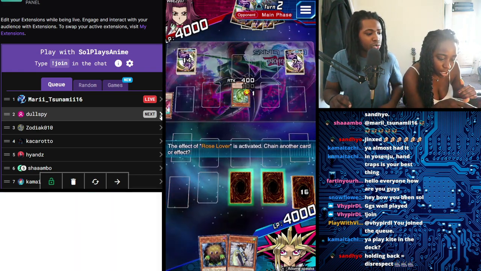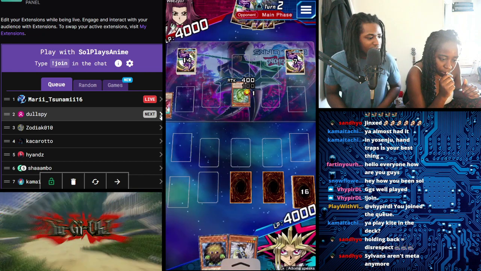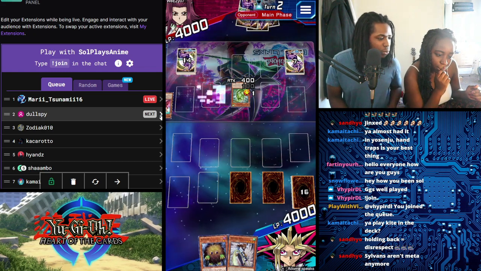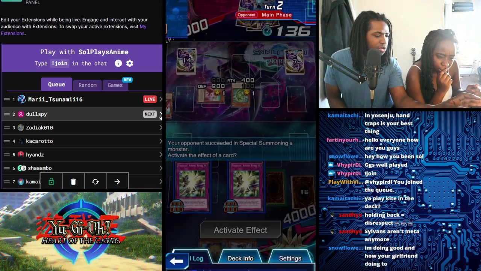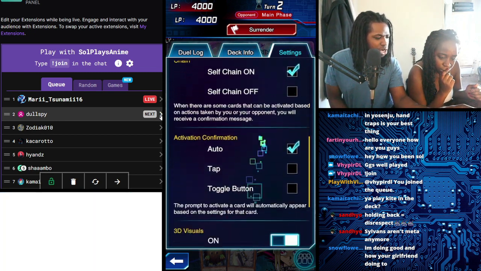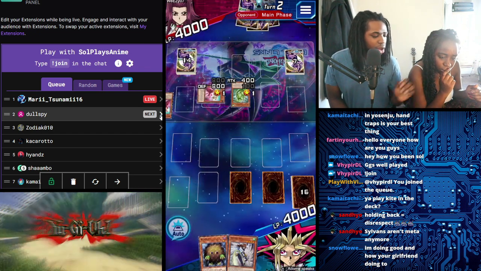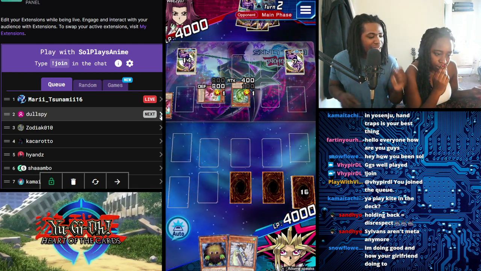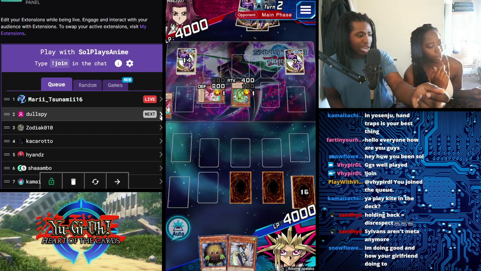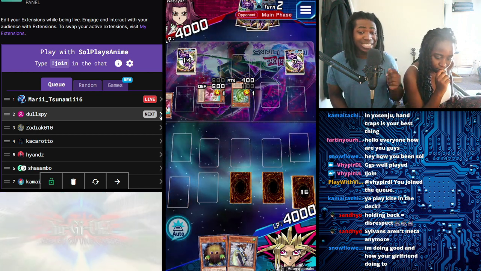Right? Exactly. Yep. So Rose Lover has just banished itself from the graveyard. He's special summoning a monster from the hand. So I don't think you need to activate anything yet. Let's wait to see what hits the field. Oh, we didn't turn your toggle on. Special summons another Rose Lover. Hold on, let me just get her settings right real quick. I didn't remember to do her settings before. Self chain on, toggle button. These are the ideal settings just in general. Character lines off. Okay, and so we can watch to see what they do. Now remember, at any point in time, you can activate Yosenju Sword Sting and bounce a card from the field back to their hand. The point at which you do that is entirely up to you.